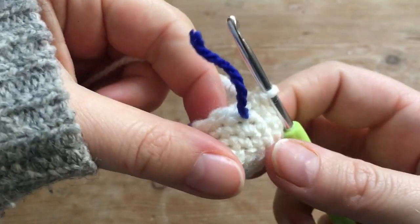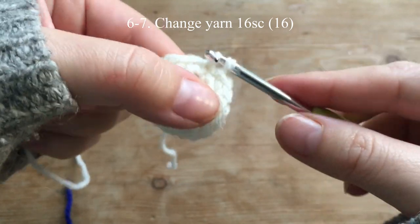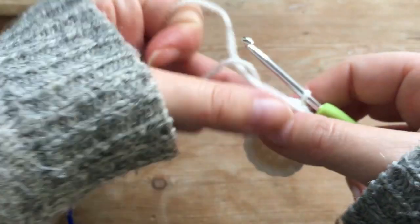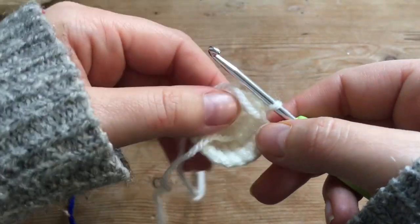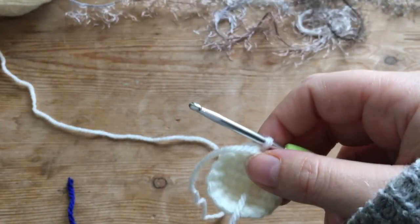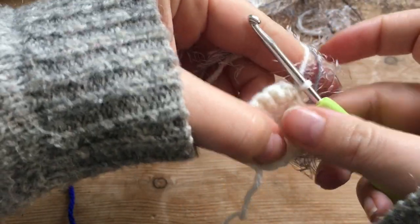For row number 6 to 7, we're also just going to do a single crochet in each stitch, but now we're going to join the other yarn, the fur yarn, and here you can see how I just twisted it, because now we're going to be crocheting the other way around. And the reason why I do that is so we have the fur on the outside, so it's going to look like our alpaca actually has fur.